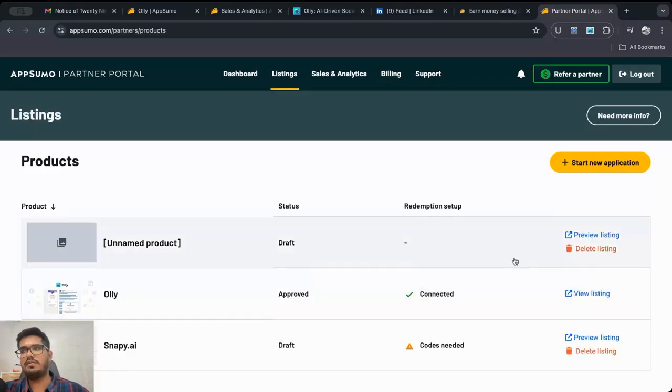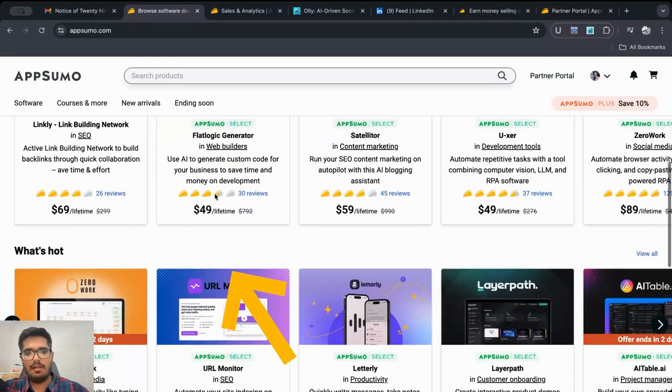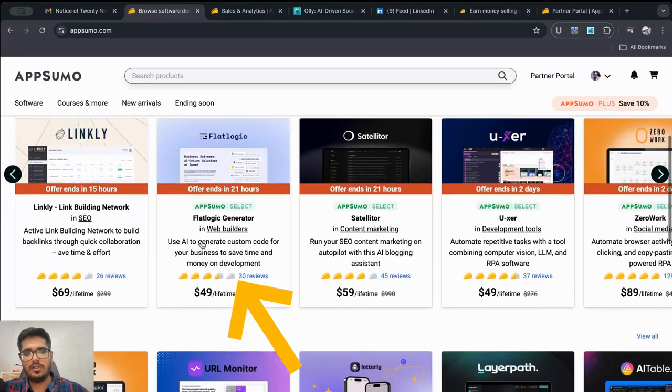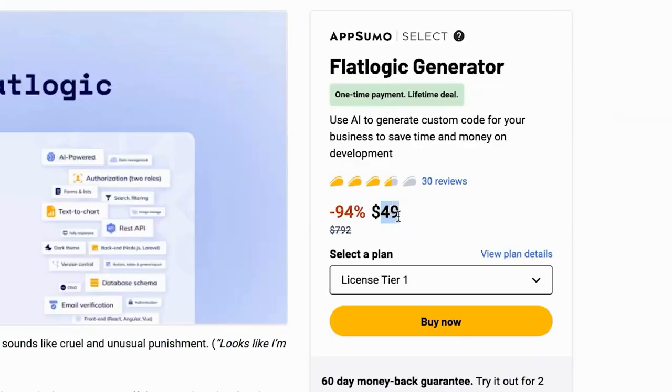The second option is where you take the redemption code. A redemption code is basically a unique code that the user claims when they are trying to claim a deal. So how AppSumo typically works, let's say if I go to the main page here, you can see I have a lifetime deal of $49 here. If I click here, and if I want this product for $49, I can only claim that once.